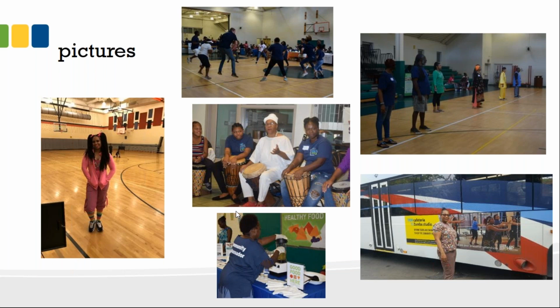Our school district has a shared use or rental policy, but it may be a bit of a barrier for some of our community members because it comes at a cost that's a bit pricey. So we've been working with a network of site coordinators at some of our investment schools, and through the work that they do, because they have this holistic approach to serving the children and the families, we're able to work with them and use the spaces during hours that they have access to the building. So we're able to use those community spaces, which we know are important hubs within any neighborhood, and have our community programmers access those for free. So this is awesome.